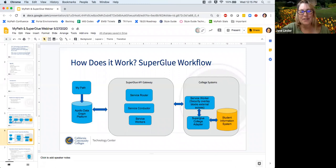Generally, that's not something anyone notices unless it's just not working. How does Superglue work? As Mike mentioned, MyPath talks to Apollo, which is a data graph platform — a very exciting new innovation in our integrations platform that's really opening up a lot of great capabilities. Our Superglue API Gateway was rolled into production in 2018, based on lessons learned about how scalable things need to be with our system of more than two million students and how to better secure transactions that go across our integrations platform.